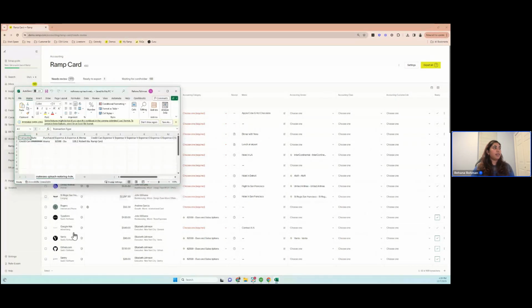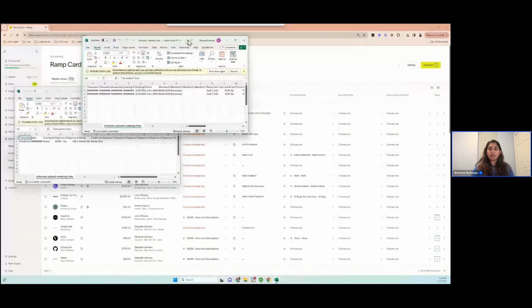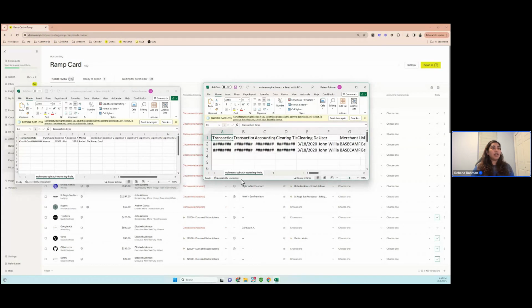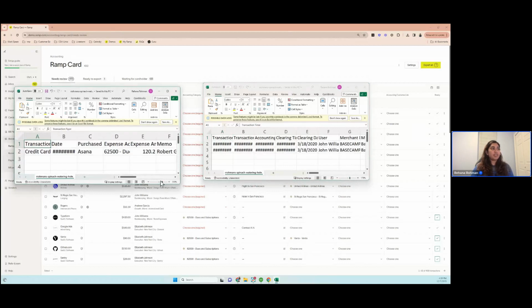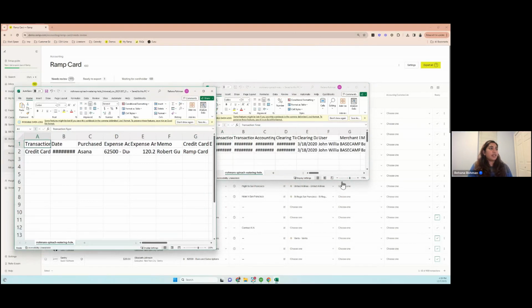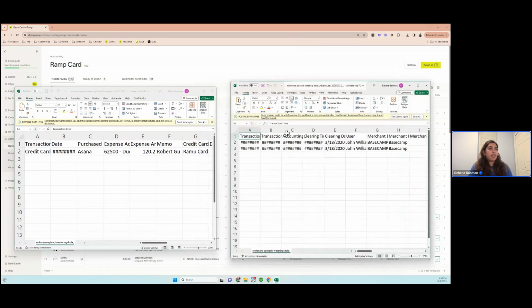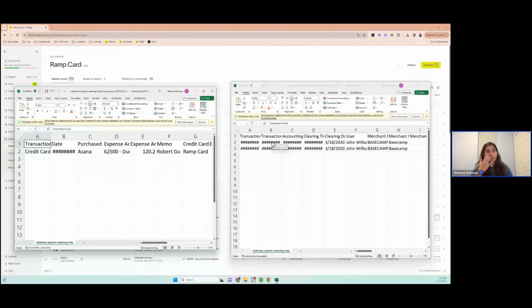So we have it here, and let me pull the second one over as well. All right, and let's increase the font here so you don't have to inch forward to your computer. There you go. Okay, so to the left here, we have the QBD export, and to the right, we have our journal entries export.